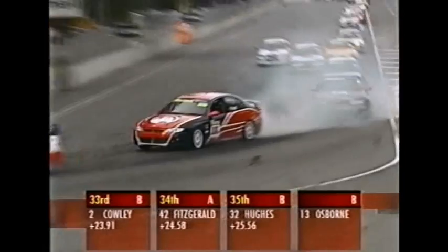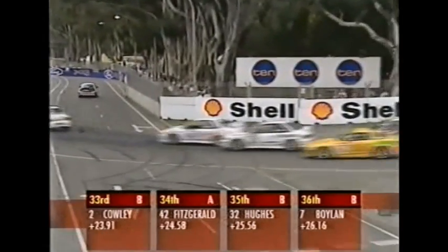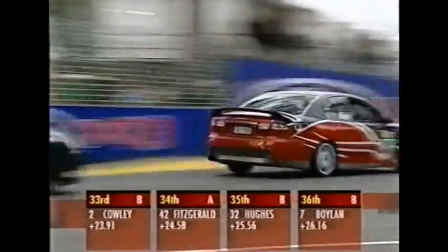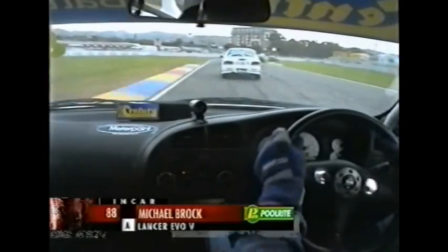Look at him, he's sideways under brakes here. Big brake lock-up. He was forced to play defensive there, Craig. Aiken is all over the back of him. Well, he was. This is the beauty of this category. There's so many different configurations. The Commodores, as you see, are rear-wheel drive, probably a lot of horsepower. We'll get a spinner here. Barry Morecambe in the car that Ross Dillon campaigned last season. Barry making the switch as well. He was mounted in a Mazda RX-7 last year. Now with V8 Commodore power and a lot of work to do.